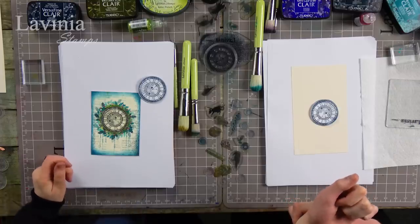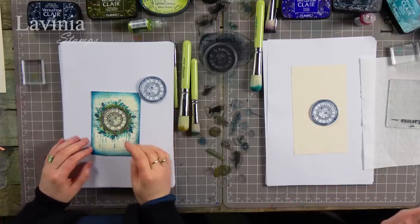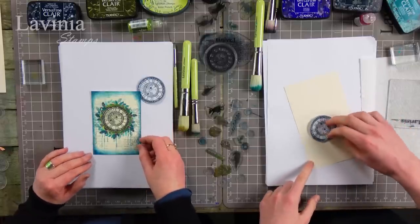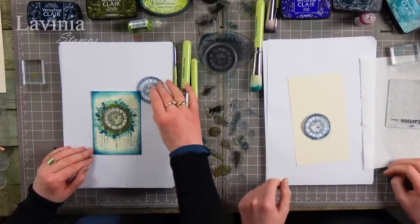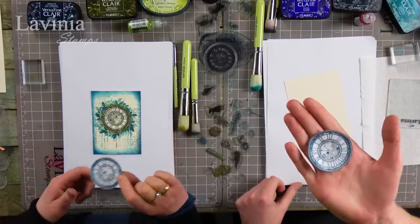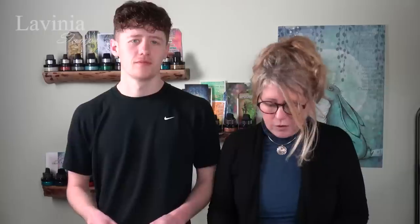What do you think of this range? I like them to be honest, the steampunk theme. It is different, it's very different. So we are using — I forget the name of this one, but it's a clock. You can do it whichever size — you can do the large clock, we've got some smaller ones — but this is just a technique to show you that you can mix and match the stamps.